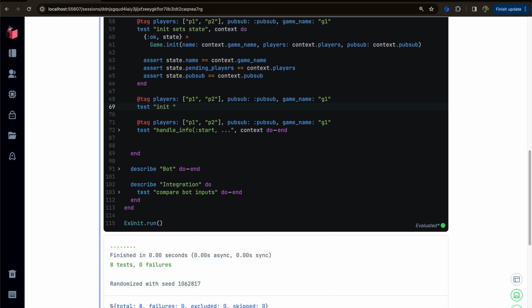How do we test this? Because it'll be sending a message to itself to trigger that function. We could make that message go on a Phoenix PubSub. It needs to subscribe to its own channel.